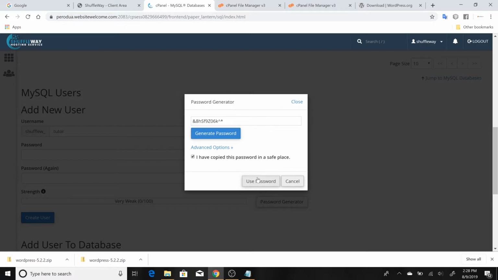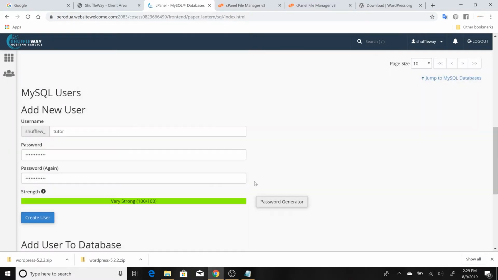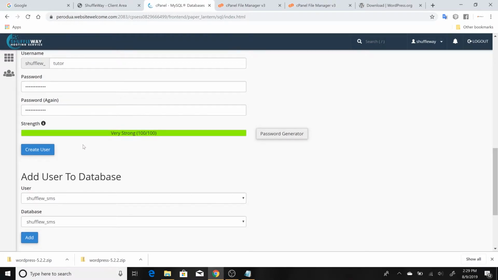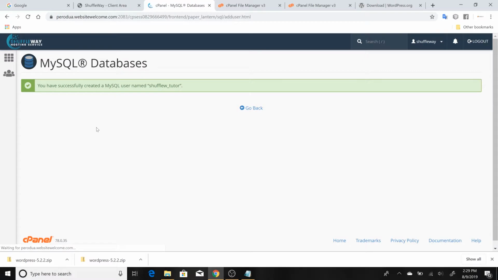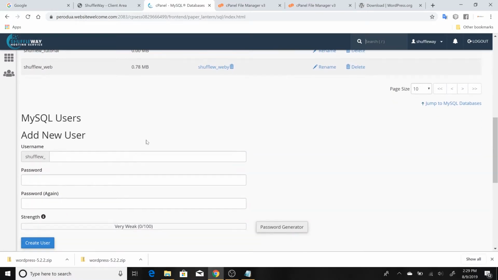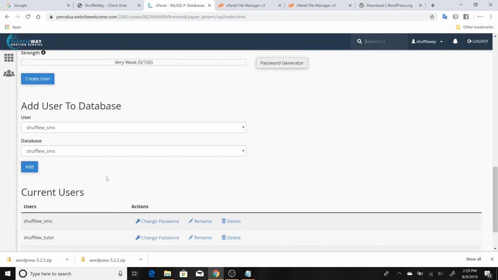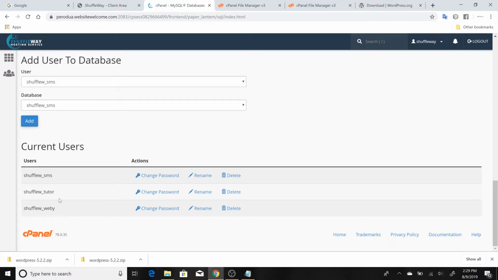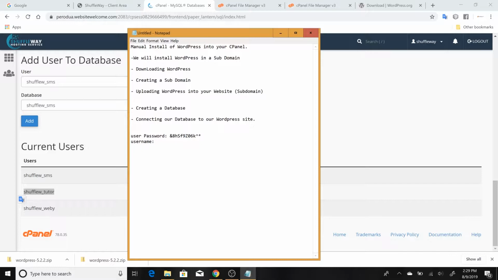You copy it and then use the password. Then we'll create a user. The user has already been created. Here we have the user. We copy the user and save it in a good location. We now save the user here.